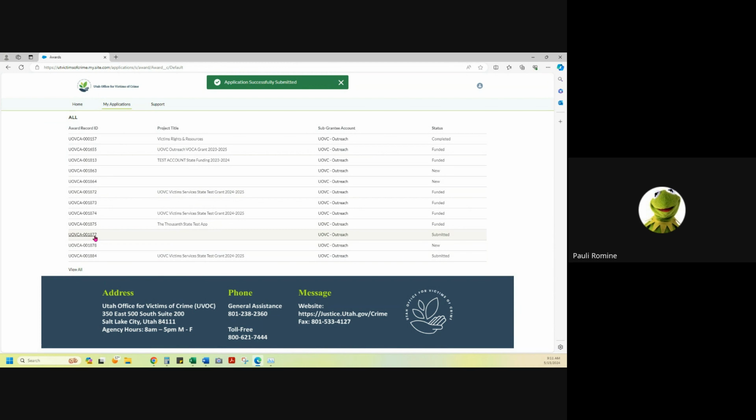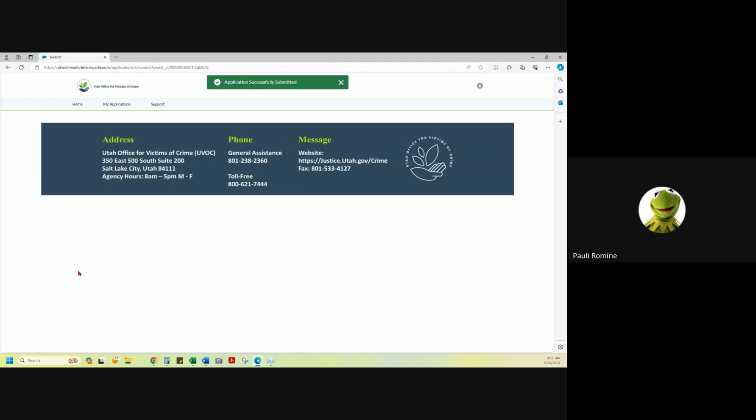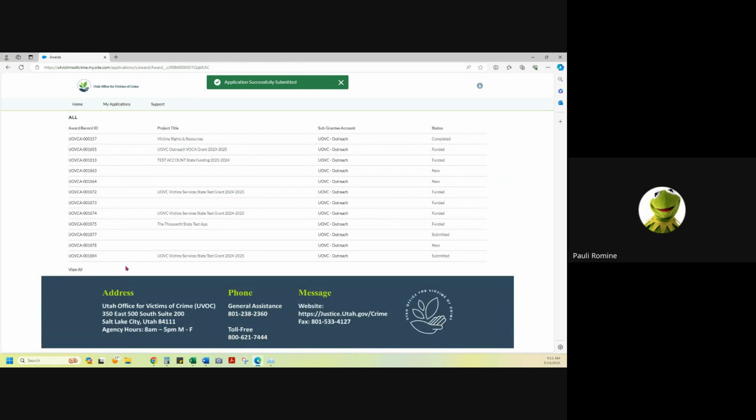I have more than one that says submitted. I have more than one that says new. If you've been a subgrantee with UOVC for a while, you will have a list of grants. If you're going back to try to find your grant, you might need to hit view all, and your list will populate.